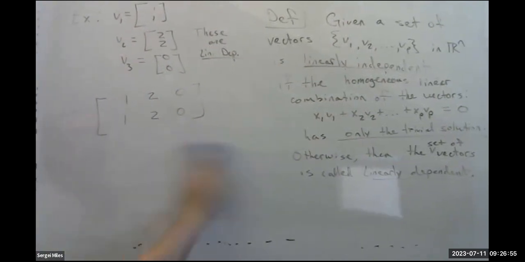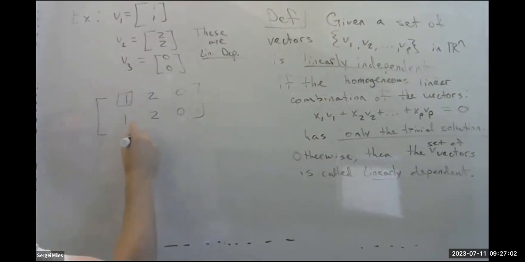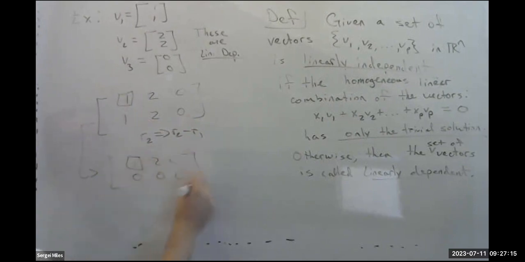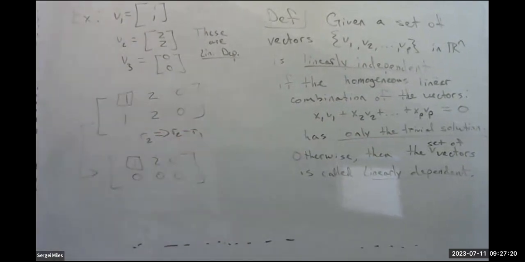But now we're trying to see, okay, where are my pivots? I need to reduce the matrix. I'd like to get a pivot here. So I'm going to modify row 2, by taking row 2 and subtracting row 1 from it. And this is going to give me this new matrix, 0, 0, 0. So we're all done. I have this row of zeros, so I can't get a pivot in the second row, so I'm done. Therefore, linearly dependent. So there's two different ways to solve this kind of problem here.